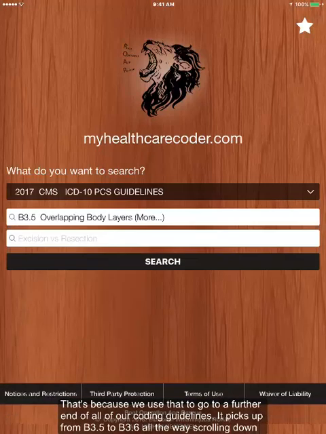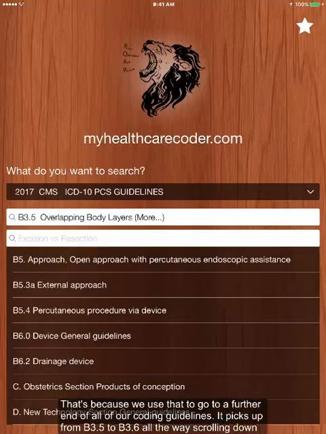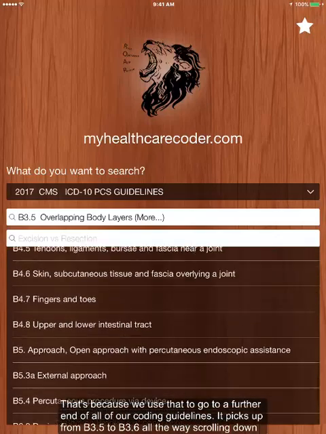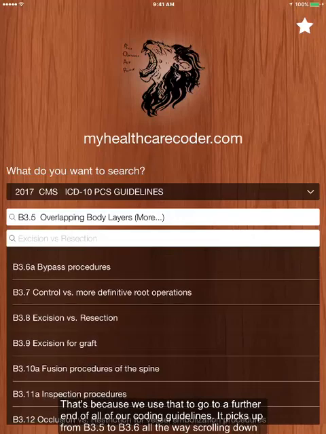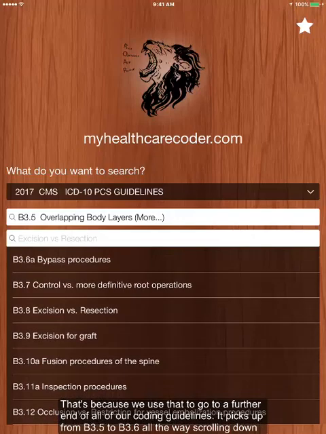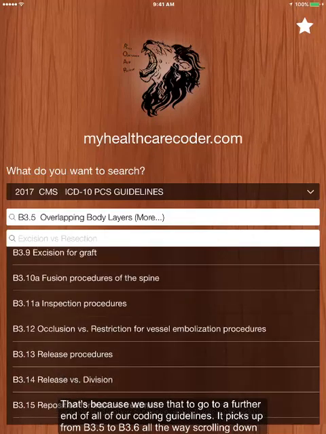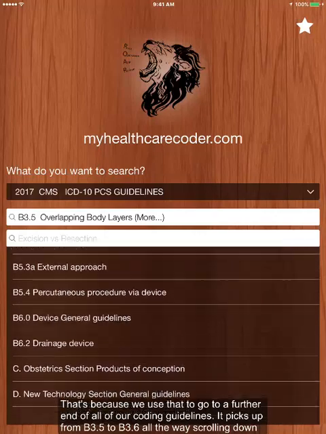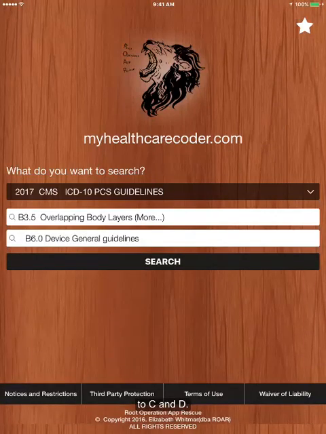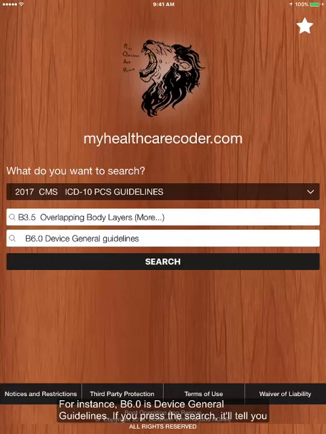That's because we press that to go to the further end of all of our coding guidelines. It picks up from B3.5 to B3.6, all the way scrolling down to C and D. For instance, B6.0 is Device General Guidelines.